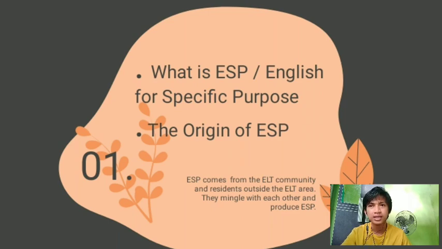ESP was created because ELT residents were looking for additional income outside their area. Those who left their area found fertile land, and they also received a good reception outside, so they founded a new city which they named ESP. Gradually, ESP has also developed along with the development of the age, such as ESP in education and ESP in science and technology. It is influenced by the demands of the new world and the revolution in linguistics and is learner-focused.